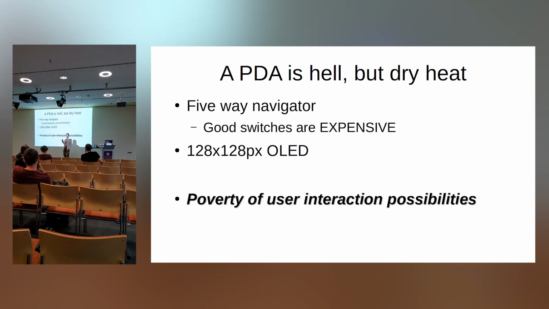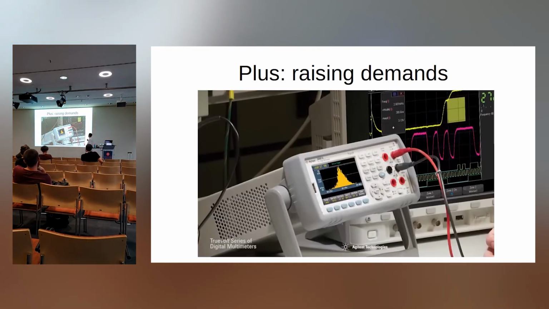And if we look at our ashtray here, we see an extreme poverty of user interaction possibilities. At maximum, there can be a few buttons or a small display at the bottom. So basically, the IoT things, especially sensors and things like that, suffer from an incredible poverty of user interaction possibilities. And this gets paired with another problem, namely the rising demands of users to the user interfaces and the possibilities.